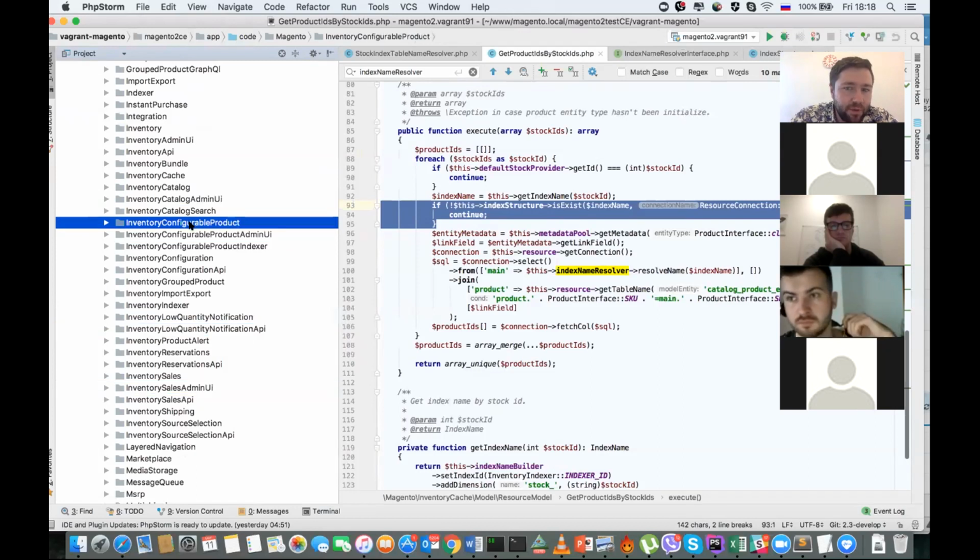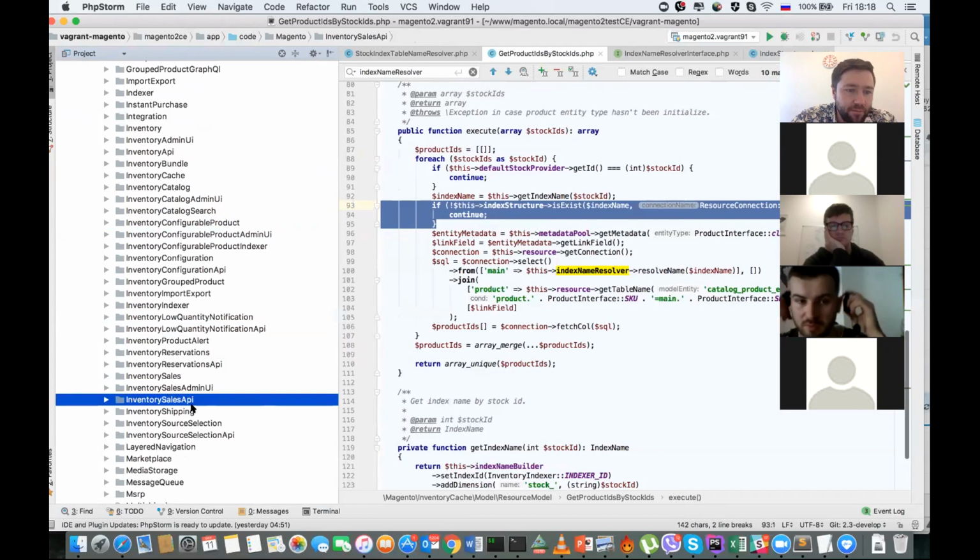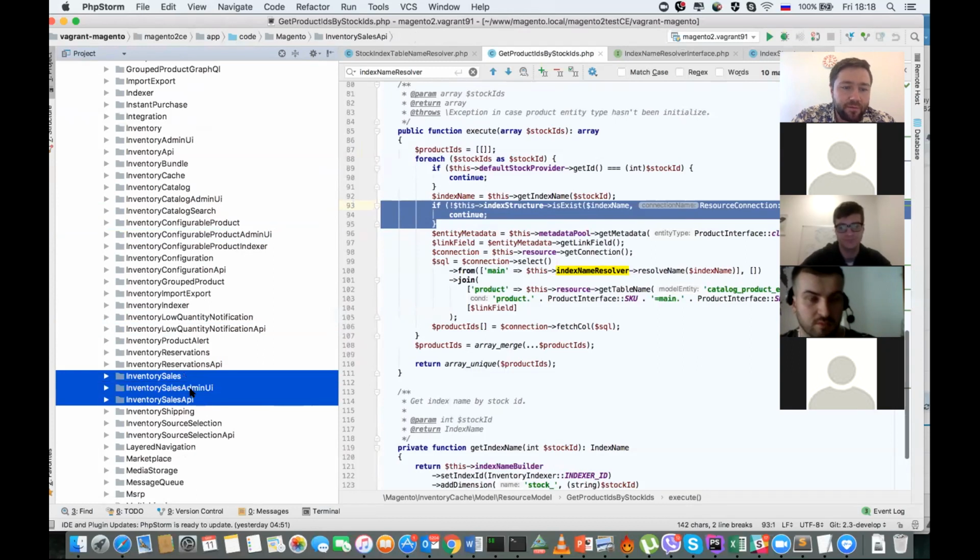Typically, each module consists of 3 different modules: a module responsible for the API, a module for the implementation of this API, and a module for the UI of this API.